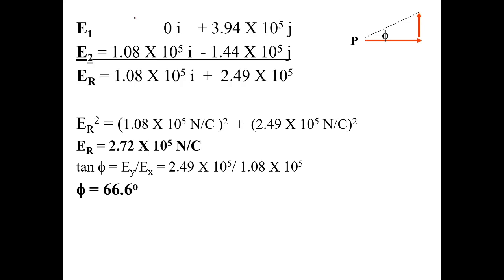So now I'm going to set it up. So E1 is nothing in the i direction, but pointing straight up. E2 was pointing over this way, so it has a positive x component and a negative y component. And I just added downward. 0 plus this is 1.80 times 10 to the 5th. 3.94 times 10 to the 5th minus 1.44. Now those subtract. Right, so that's kind of weird. Yeah, E1 was going up, and E2's y component was going down, so they will subtract. They will cancel each other a little bit. Now that's our resultant in unit vector notation. Oops, I think I forgot the j there. We'll add it in.